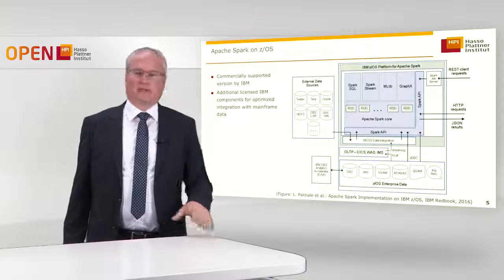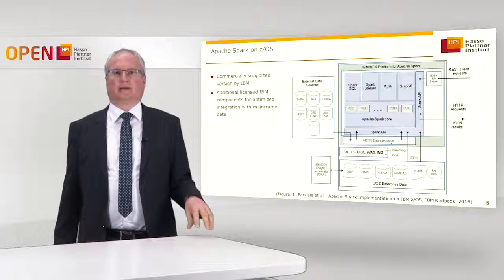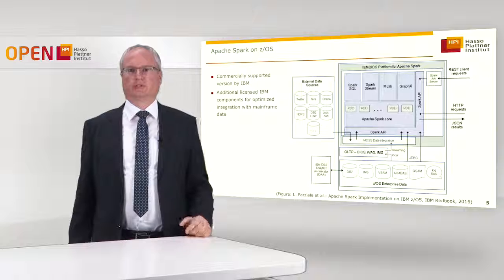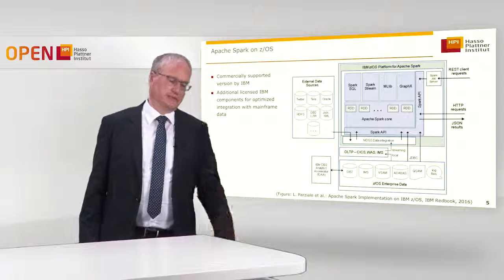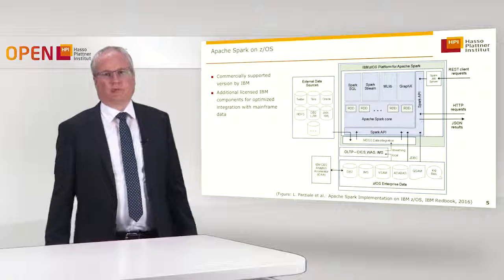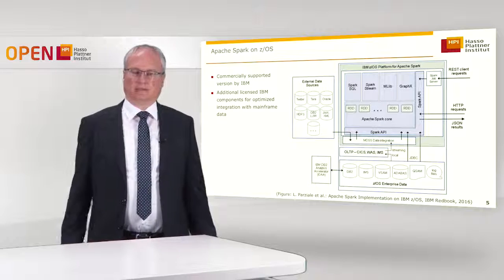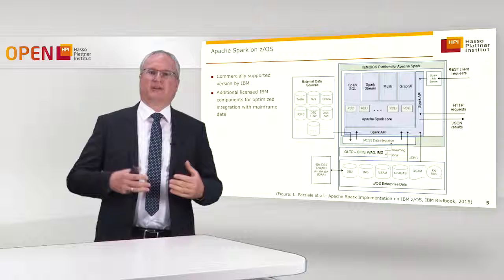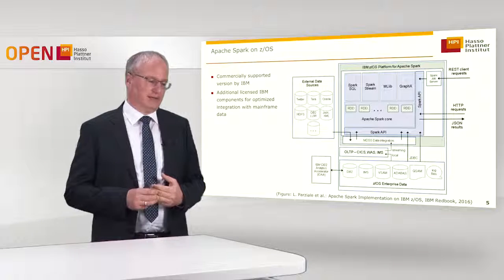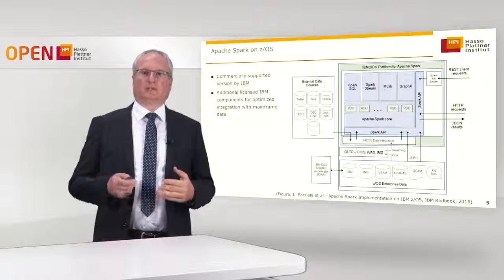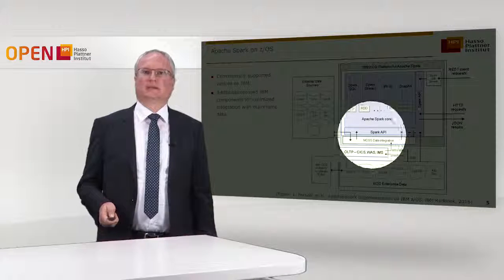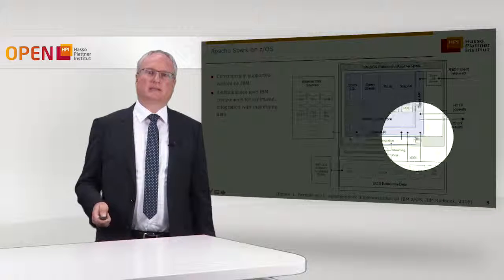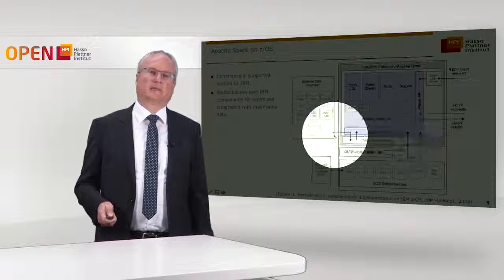As I said, Spark itself is open source, but IBM provides, of course, a commercial version for z/OS, which has support and enterprise support, and also adds different components that are used, for example, to access the mainframe and the z/OS style data. For example, DB2, you can see it here, it's this access layer here, which is added, this access component.